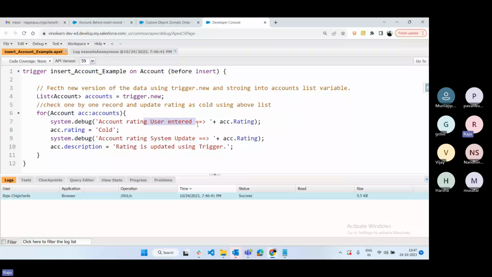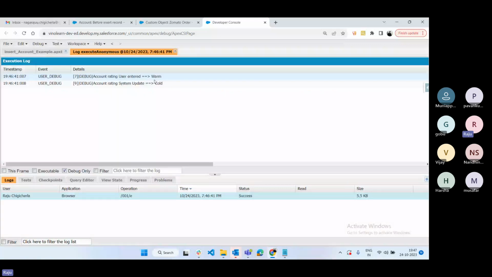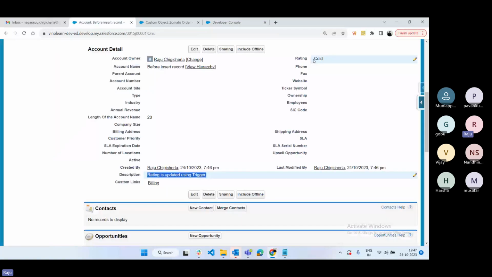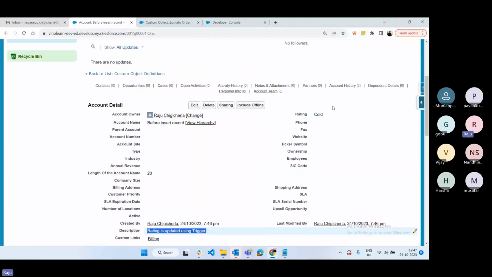Warm. And what is the System.debug rating? The system updated it as Cold. See now, who updated this data? System. And who entered this data? User. Even though the user entered incorrect data, or some other data than what is expected, the trigger will take care to update the actual data based on the requirement.